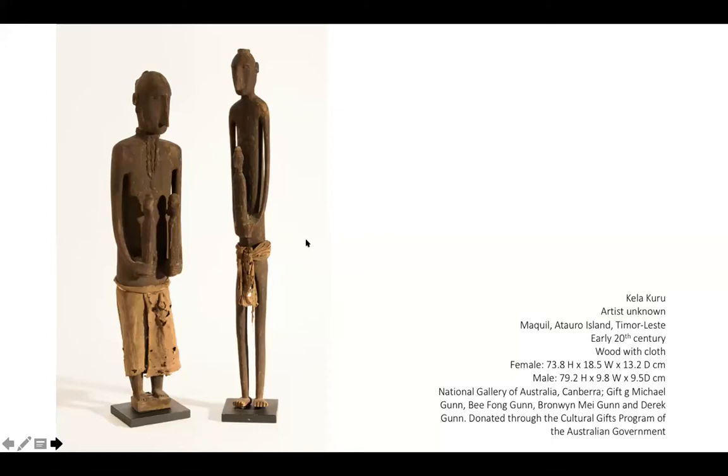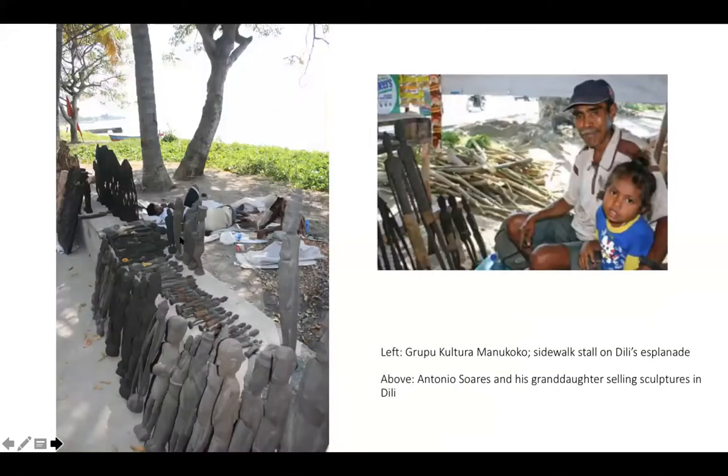At this point, by way of introducing the video, I wanted to make the point that in the 70s, a lot of this sculptural tradition really dissipated on the island of Ataúro. The role of Christianity was much stronger. Many traditional practices, sculptures and other forms of art were lost. In some instances, sculptures were stored, squirreled away in caves on the island, later to be opened up. And with independence, indeed, people started selling ancestral sculptures in 2000. But prior to that, in the 70s, there had been a big wave of collecting that saw Ataúro sculptures for the first time come onto the international art market.